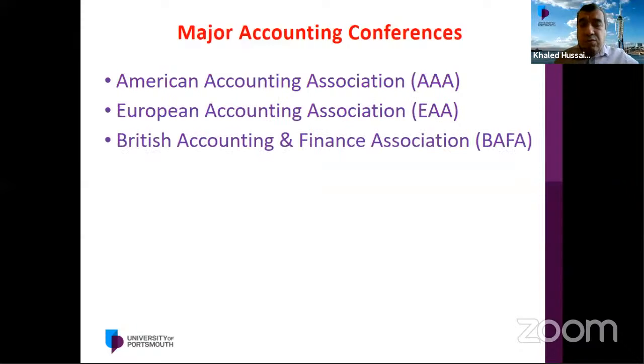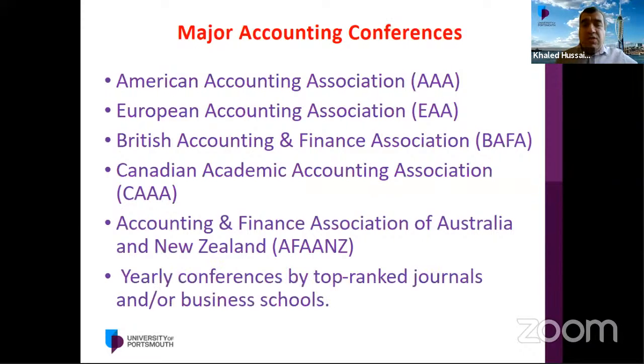Also, you need to know the major accounting conferences in your field, and these are the major accounting conferences: AAA, EAA, BAFA, CAAA, AFAANZ, and also most of the top-ranked journals organize a yearly conference. So you need to keep an eye on these kinds of conferences to be up to date about any new topic disclosed.